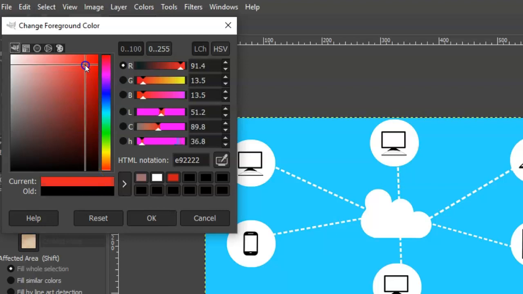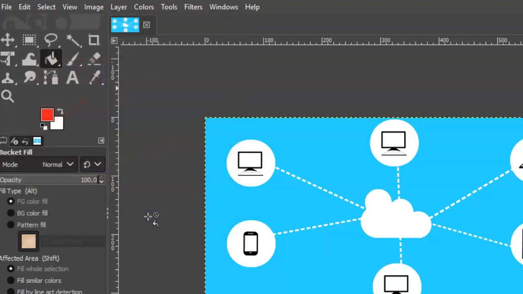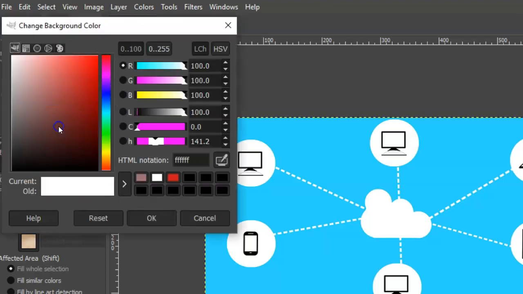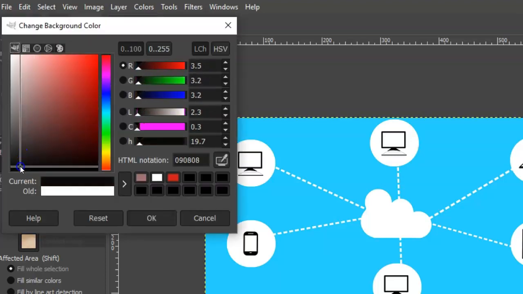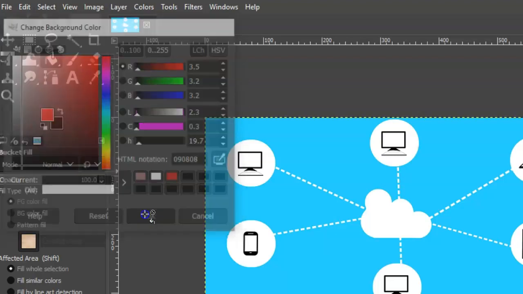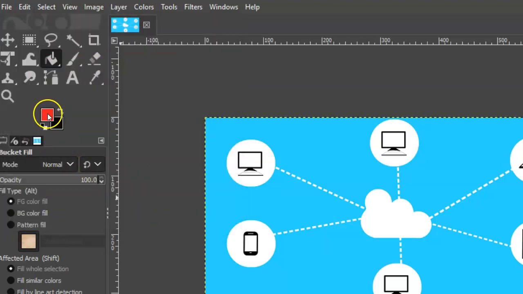And here I can change the color that I want. And OK. So now I have red in the foreground color. Similarly, you can change the background color. Click on it. And let's say I want black in the background. OK. So I have red and black as the foreground and background colors respectively.